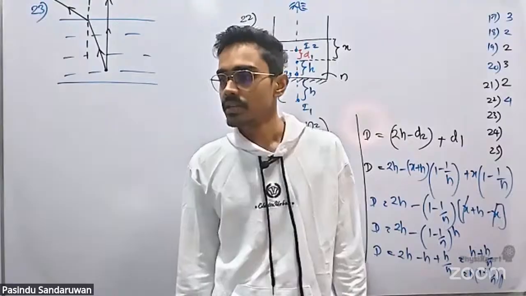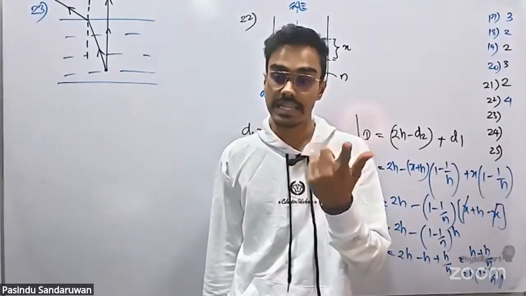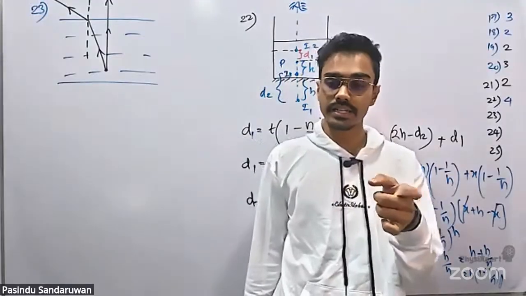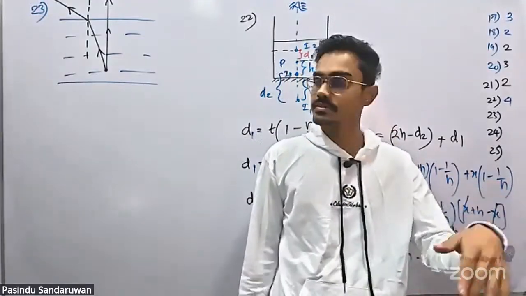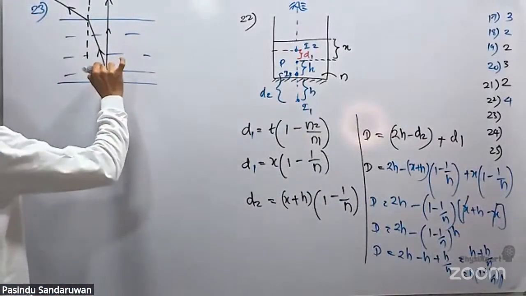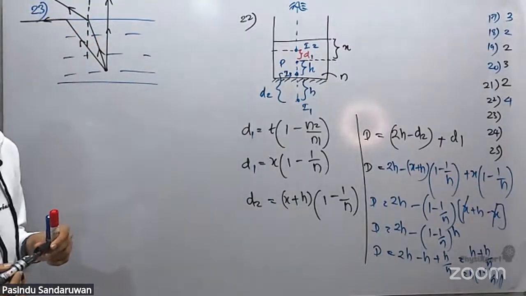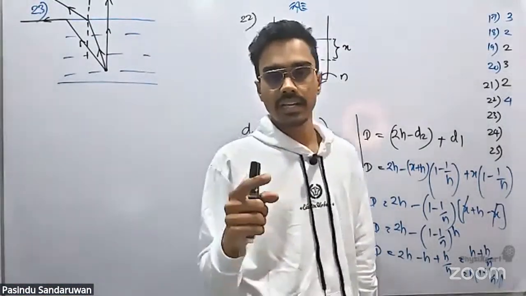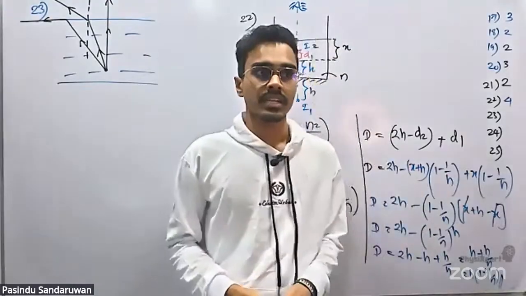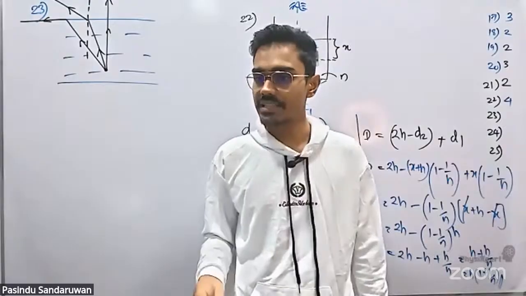Third one, direct the light with an angle less than the critical angle, made with the vertical. That is correct, because at the critical angle, we know it travels along the surface. You know what the critical angle means, no? For a higher angle than the critical angle, this is what happens. So it should be an angle less than the critical angle. 3 is correct. We'll check 4 and 5 as well.